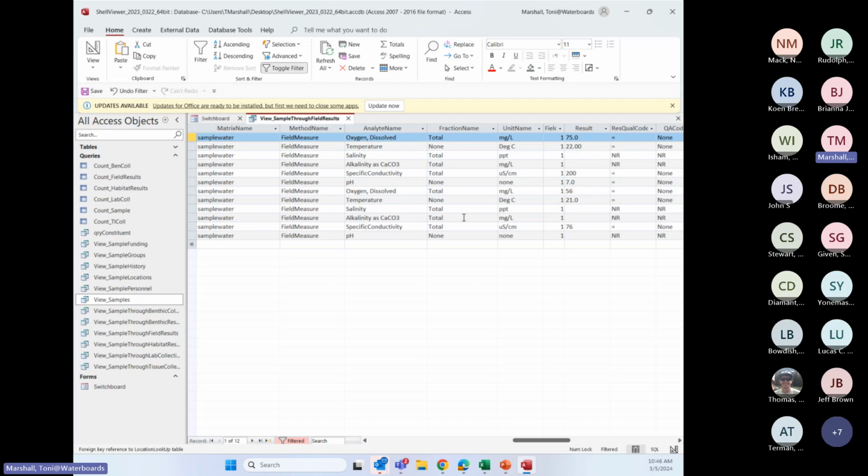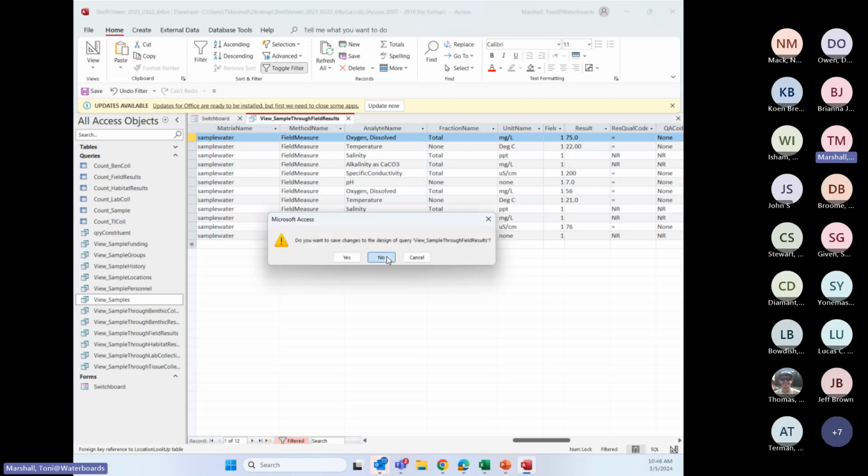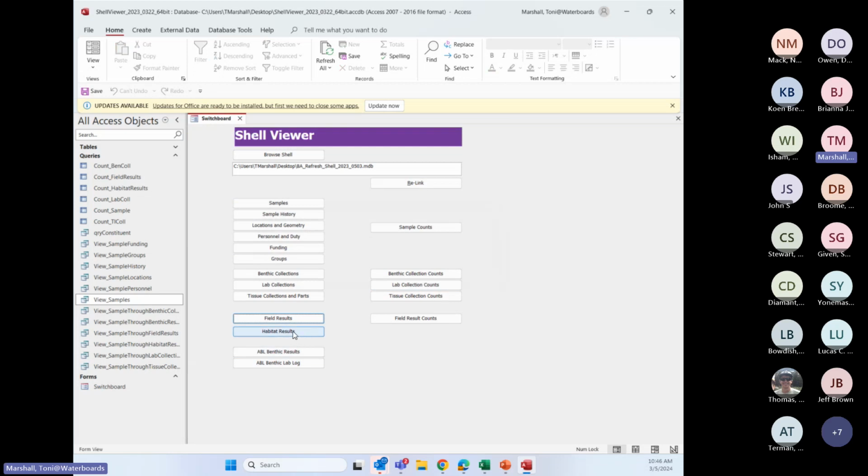So for this class or this group, if you guys run into anything that looks weird or you've entered it wrong, you can call me and I can help you figure out how to fix it in the actual shell itself. Or you can give me the shell. If it's like one thing, I might be able to fix it for you. So then habitat results, you can do the same thing here.